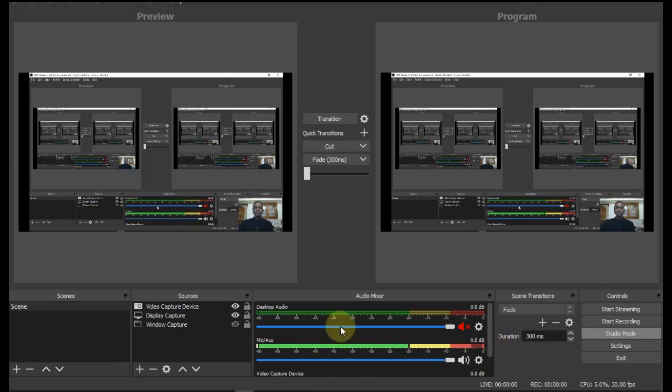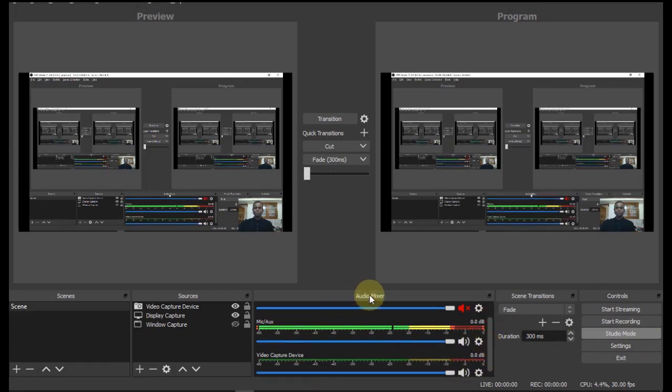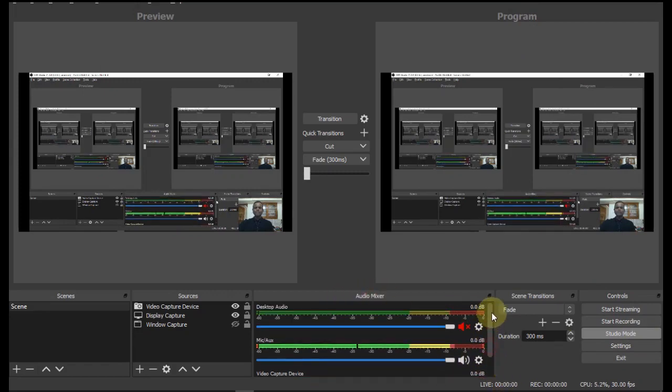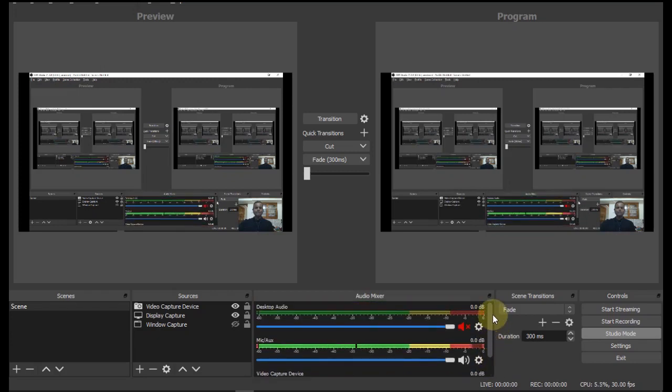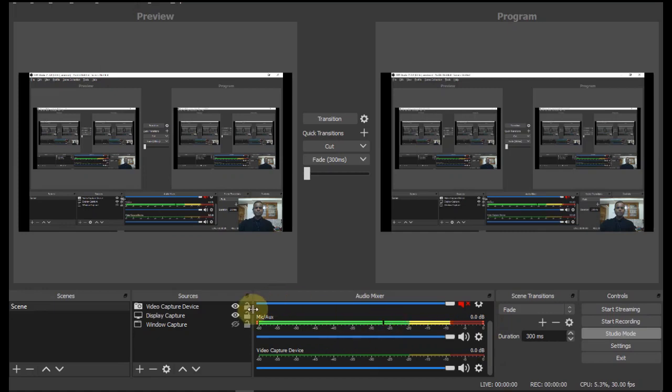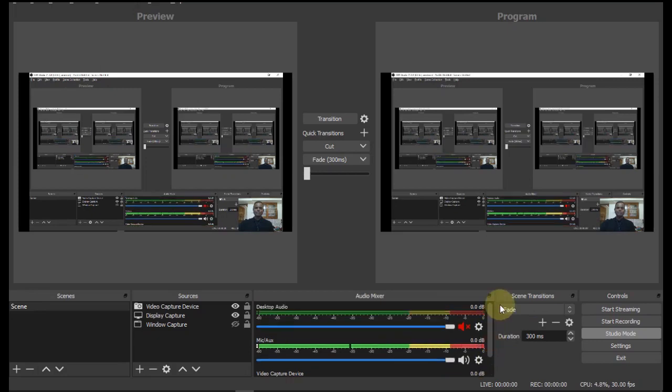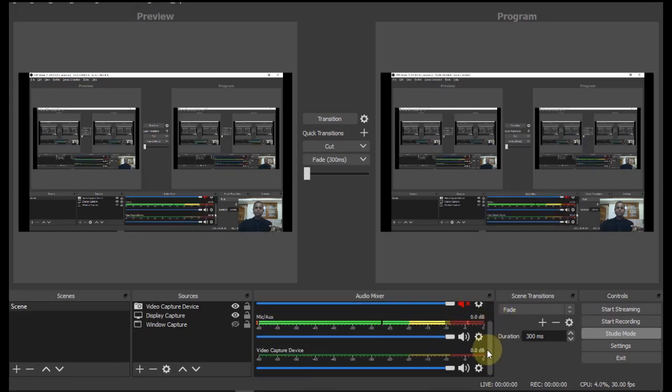Now before starting your recording, come to the audio mixer option over here. Can you see this audio mixer option over here? There are a lot of different types of audio mixer options. There will be one option called mic and aux. Remember, this mic and aux alone should be on, rest everything should be off. Desktop audio especially should be off, because that would be a sound that comes from your system. So desktop audio should be off.